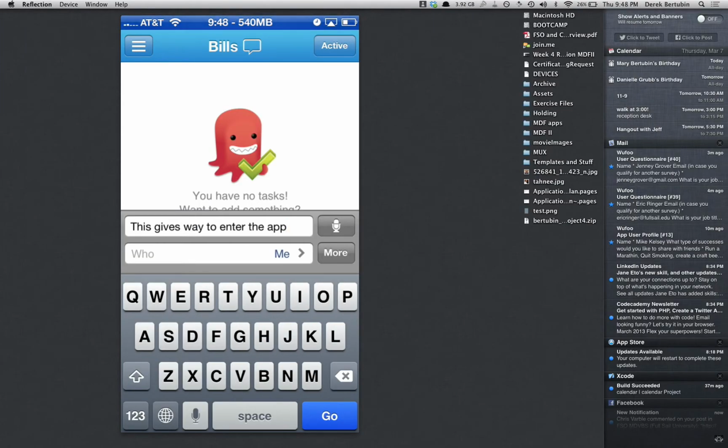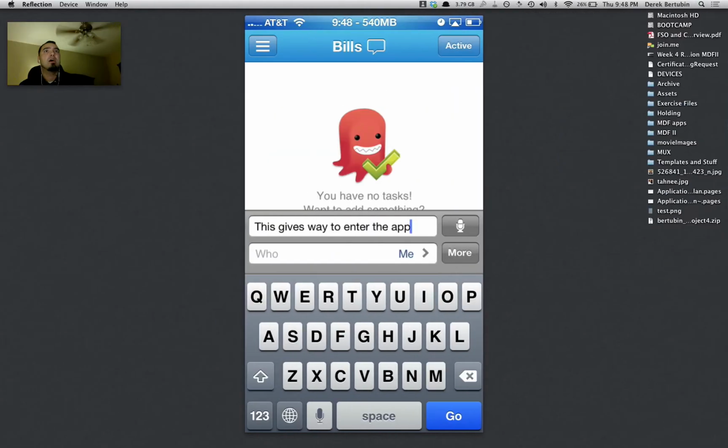Anyways, let's go ahead and take a look at a couple other things. Recognition rather than recall. It kind of goes with the consistency. You recognize what these things are from common icons. These are things that we see in other applications. We know a microphone is going to allow us to speak.